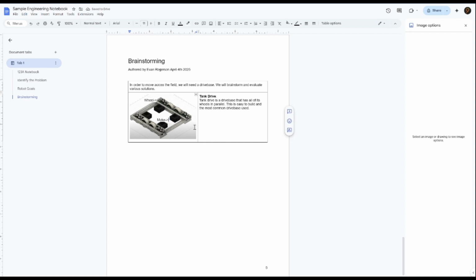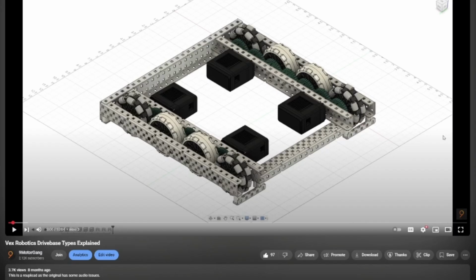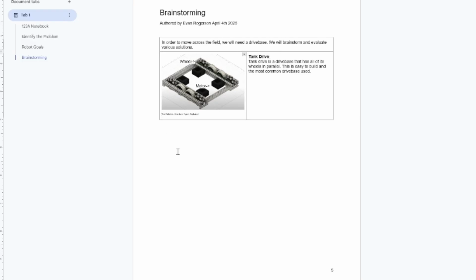And then the last thing we need is citations. Again, I typically do citations at half the size of my regular font, so let's scale that down. Then the title of the resource or source code. If we go back, that's the title of the video. And any of my videos, any of my resources, as long as you cite them, you can use whatever you want. Some people might not let you use their stuff, but any of my resources, you guys are always free to use.